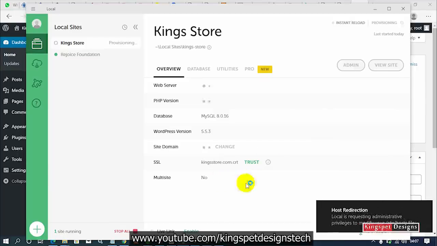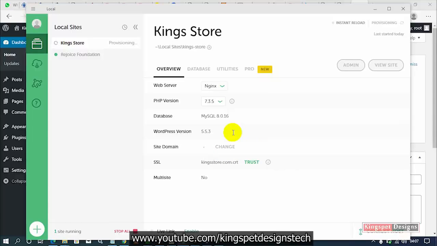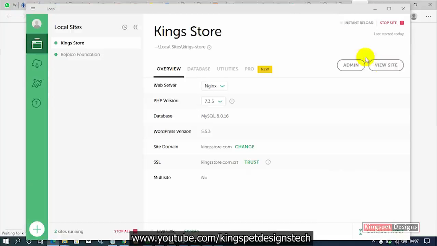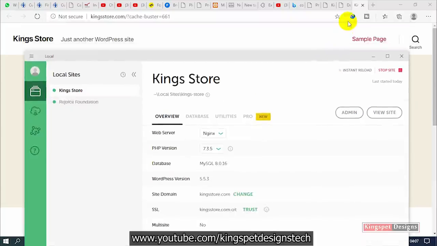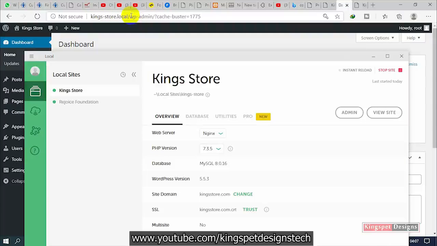Once I do that, you can see it actually prompts me, so I'm going to just accept. It's going to change everything for me. Now everything has been done already. So I'm going to click on visit site. You can see this is the old link, having kingstore.local.